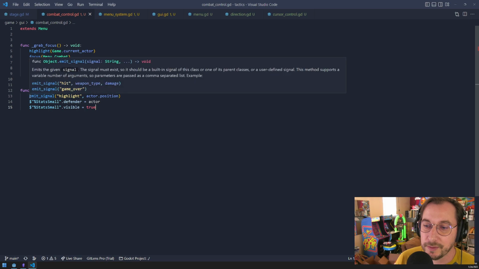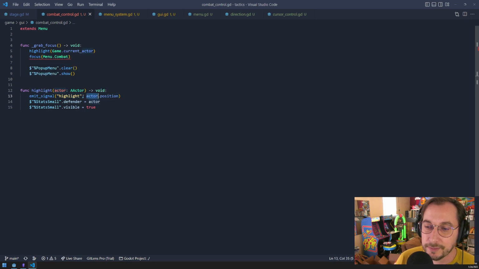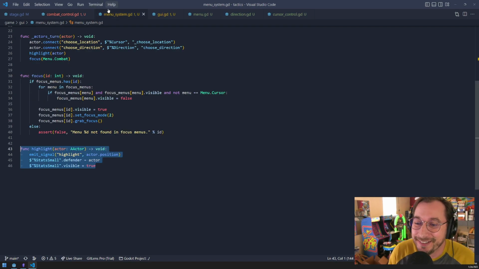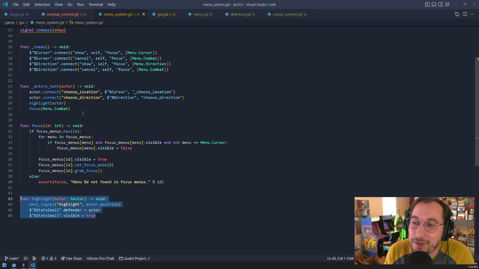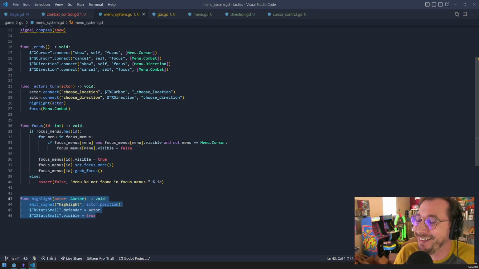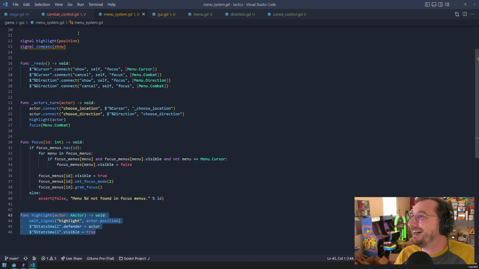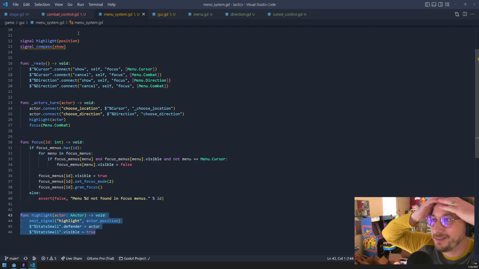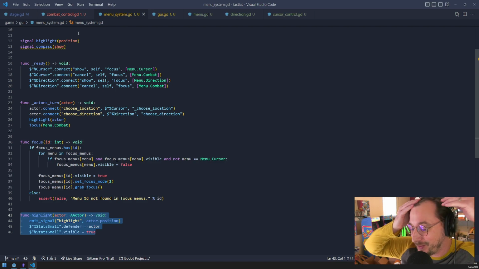Image signal highlight. Oh god, I gotta untie this. This is good, but it's like a bunch of knots that I'm untying. God, this was so bad the way I was doing this.